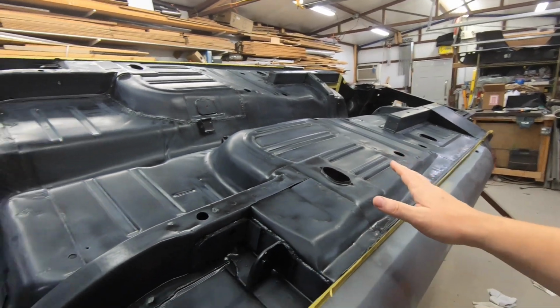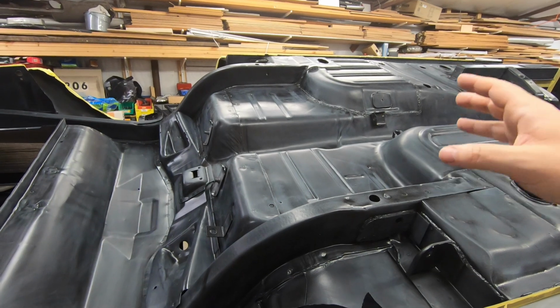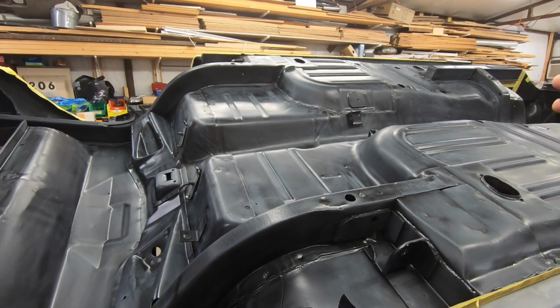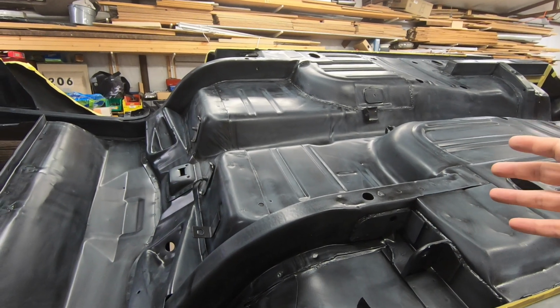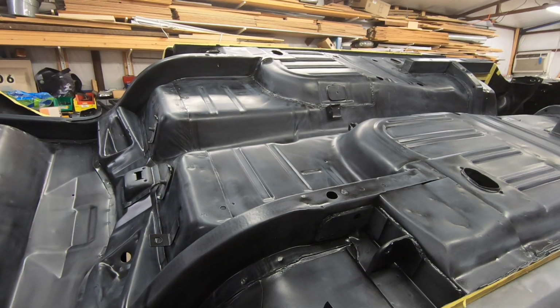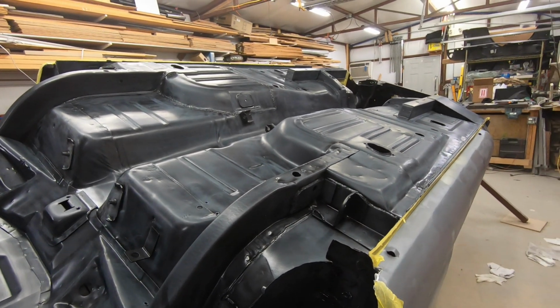So let me get to letting this dry out some more, and it does still stink really badly in here. While it dries out, I'm going to wipe it down probably a couple more times just to make sure. I'll add some seam sealer, and then I'll mask it up and blow some stuff on here and hope that works. We'll see how it turns out.